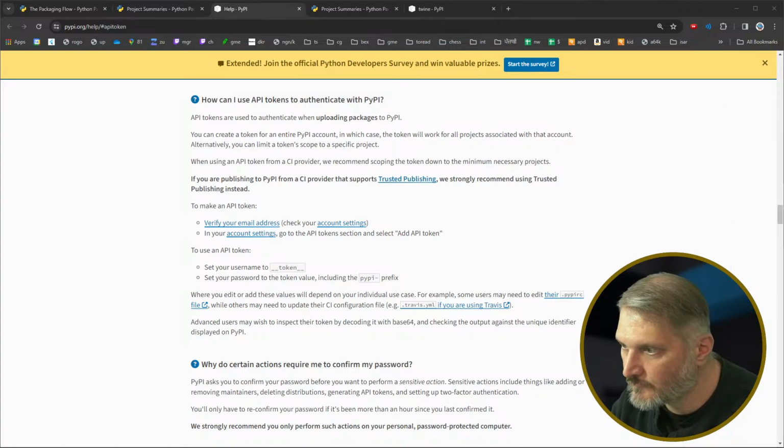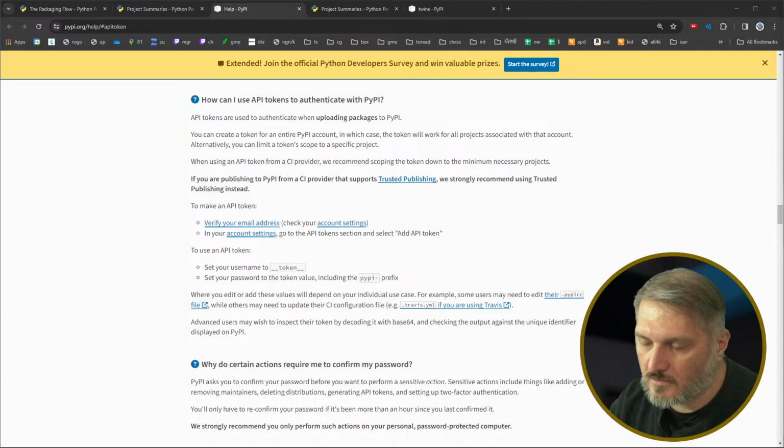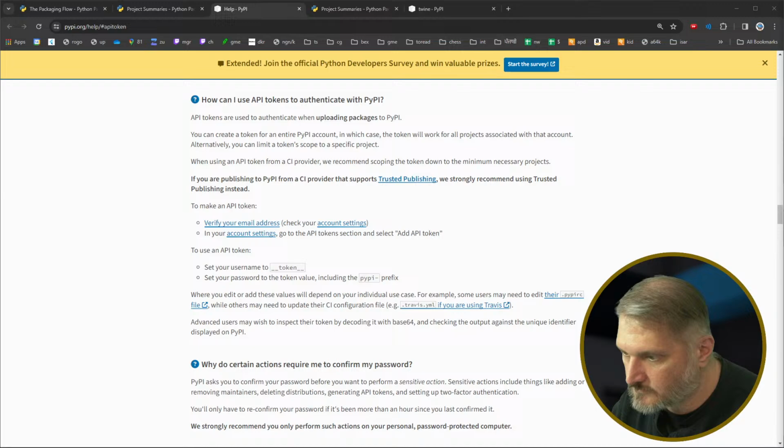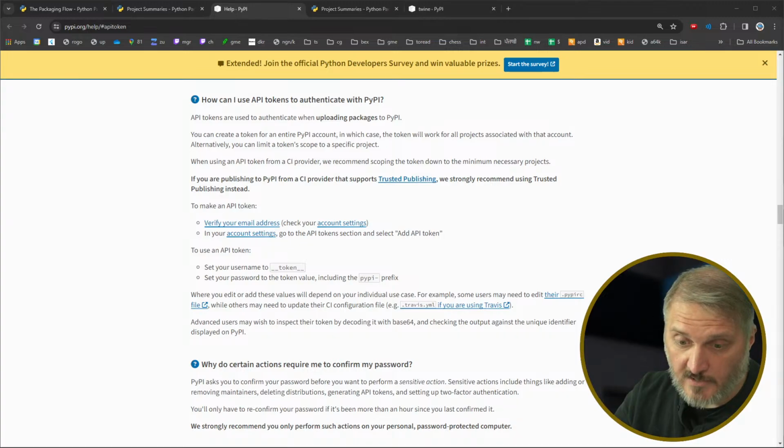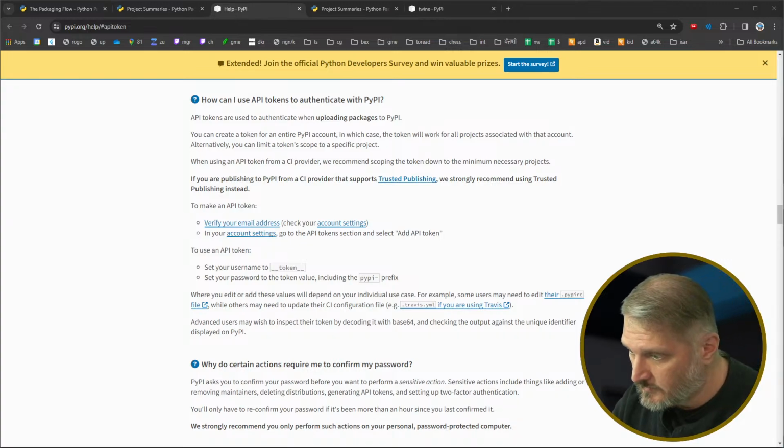Create a token. Token will only appear once. Copy it now. Do not press Control Tab. Right. Right, and now I have to edit some local file called pypirc something.